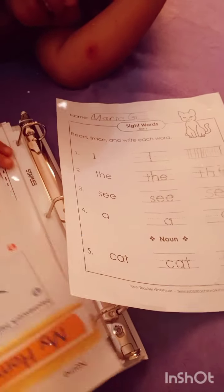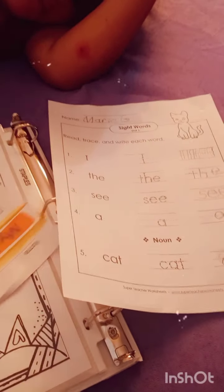That's how you do it, kiddos. And what's the first word, Marie? What's the first word on there? Say I. What's the next one? C. A. Cats. I see a cat named Prince. Say it. I see a cat named Prince. All right.